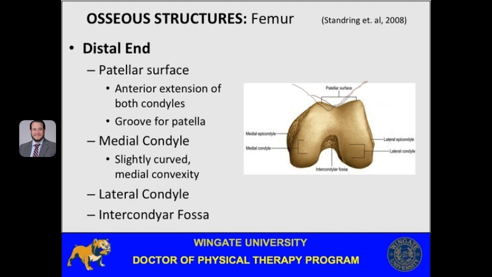We've got our intercondylar fossa here. And here we can see with this medial condyle how we have a bit of a curvature. With this being medial and this being lateral, we would consider this a medial convexity, in other words. Also on our condyles, we want to note these epicondyles, these eminences coming medially here at the medial epicondyle and lateral here at the lateral epicondyle, which are going to be important attachment sites when we get into musculature and ligamentous structures.